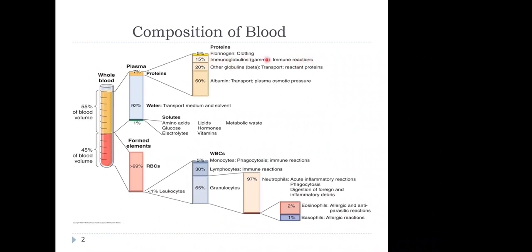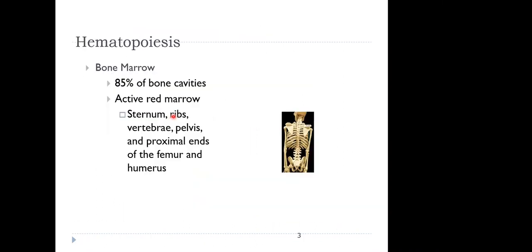These are examples of antibodies, secreted antibodies that are present in the plasma. The other globulins are for transport. They are reactive proteins. We have proteins that are important for clotting, and we have factors, for example, and then we have transport proteins, which are listed here. Albumin is critical in terms of its transport. Really a good slide with a lot of data. Albumin has many roles, not only in hormone transport, but also in drug transport.